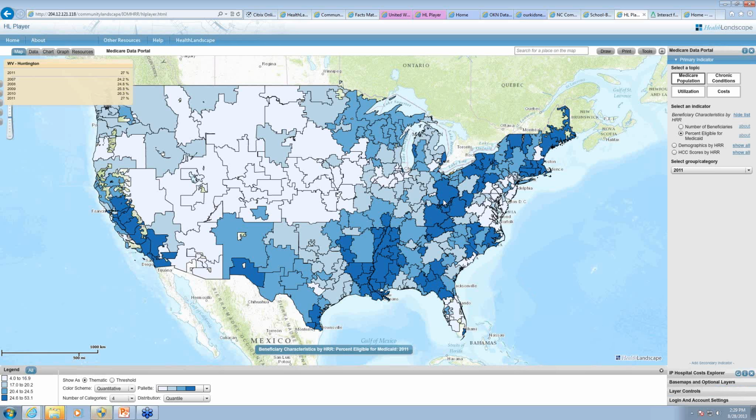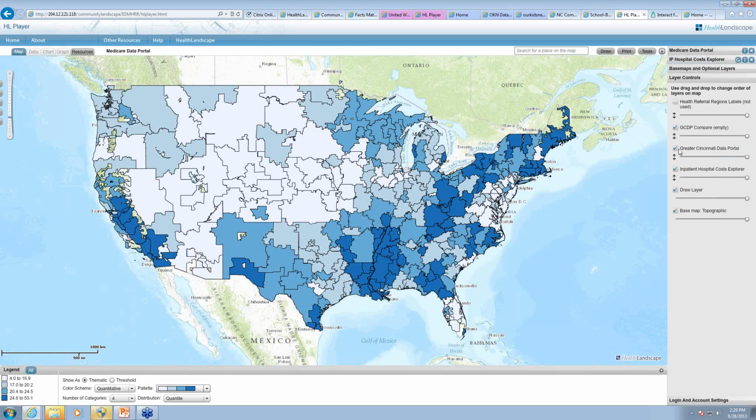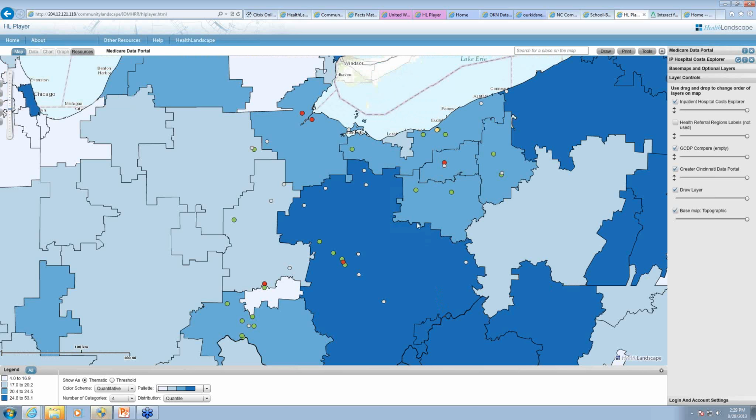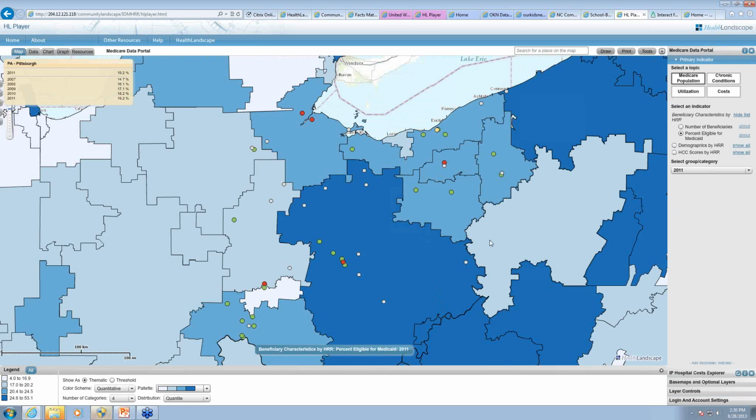So here, darker colors indicate higher percents of dually eligibles for Medicare and Medicaid. And since it looks like it covered up our hospitals, I'm going to go to layer controls here, and we'll move our hospital explorer to the top so we can see what our hospitals look like as far as costs compared to the Medicare population using the data portal.